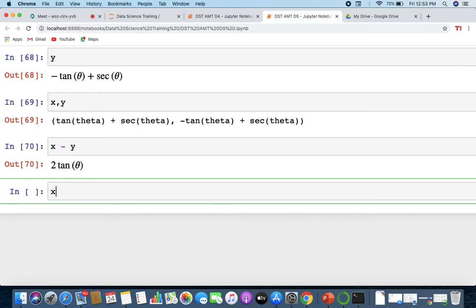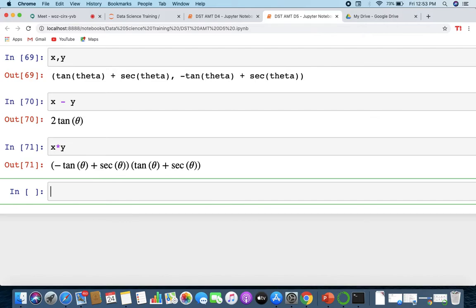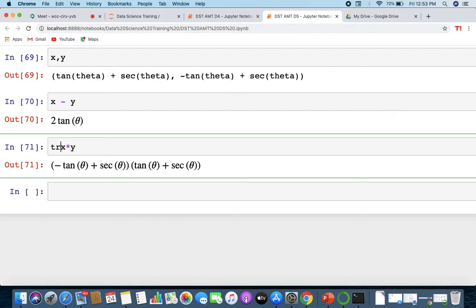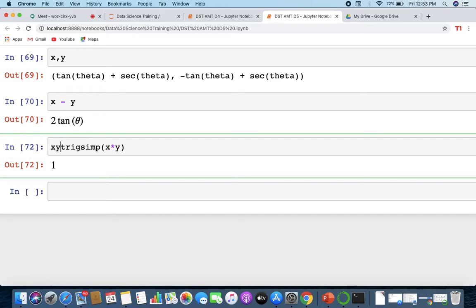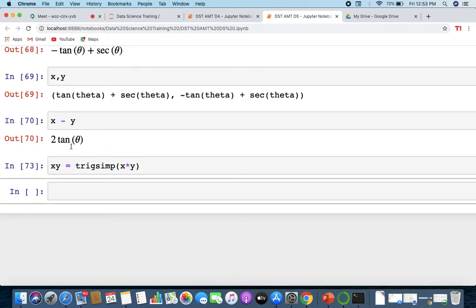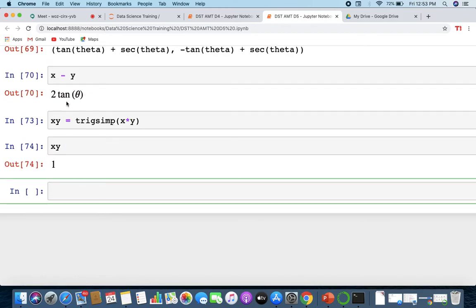Yeah, x, y. If you multiply it, you will be getting 1, right? So x y is equal to 1, and x minus y is... Yes, sir. But if we want it in p terms, then we need to equate this to p, then we will get 1 by p. Yes. So your sec theta plus tan theta is also equal to p, right?